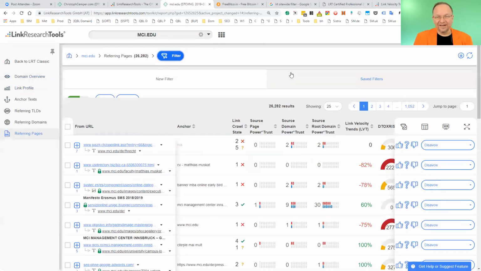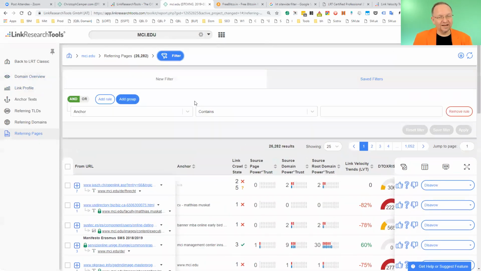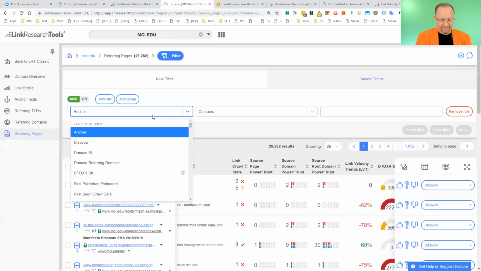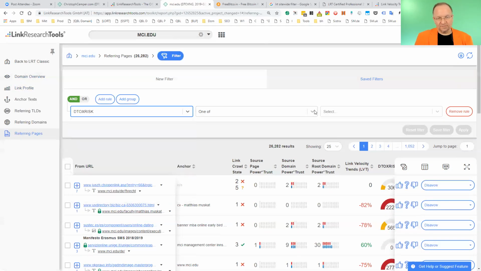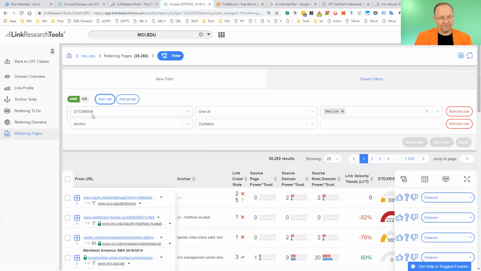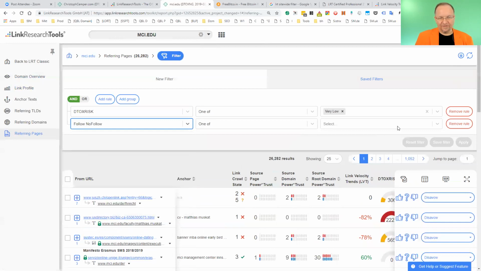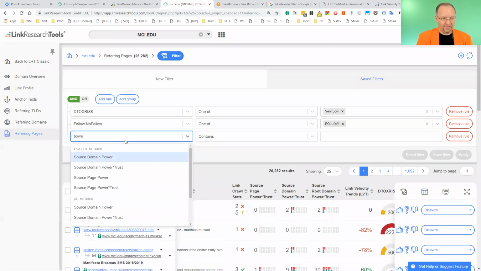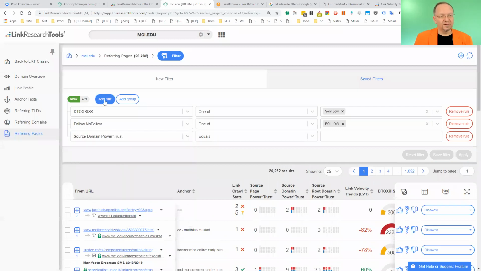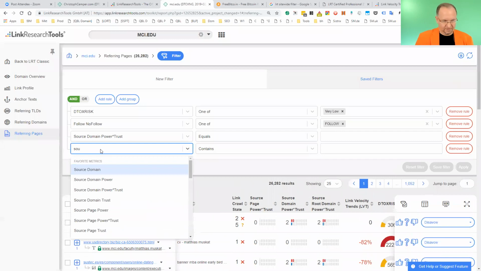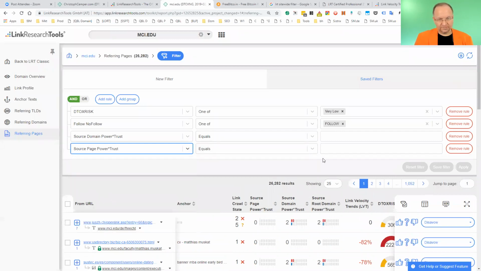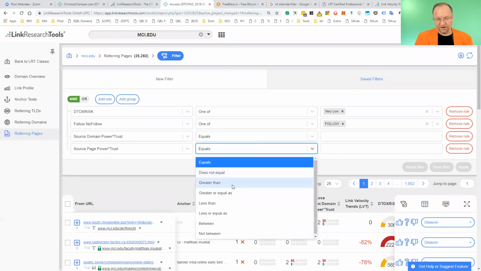So when you take these 26,000 links and you say, I want the detox risk being really, really low, very low, and the follow being a follow link, and the source power trust on the domain and the page is greater than 4.